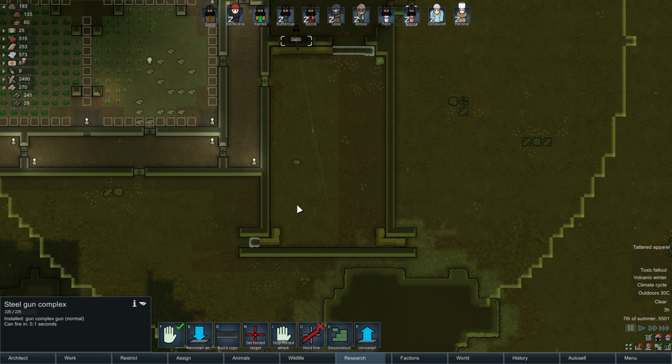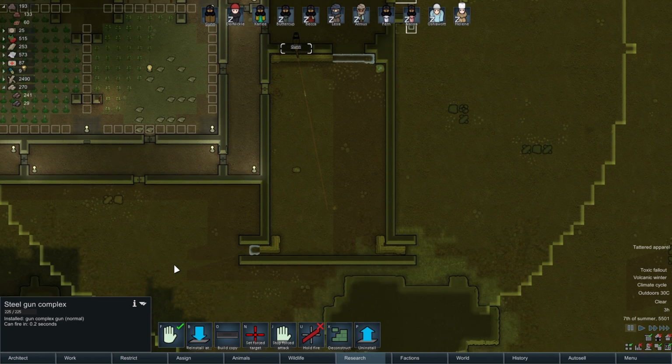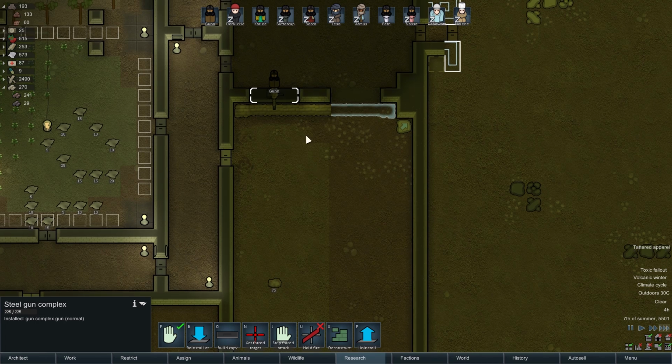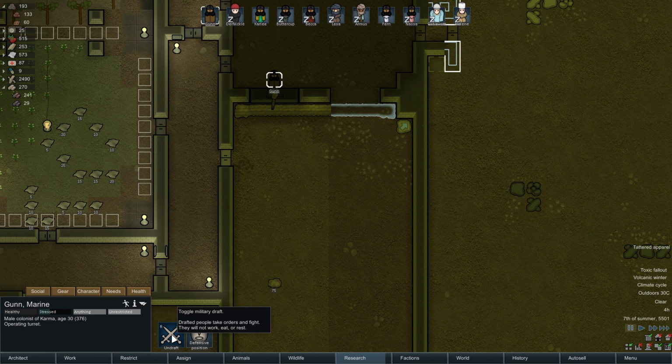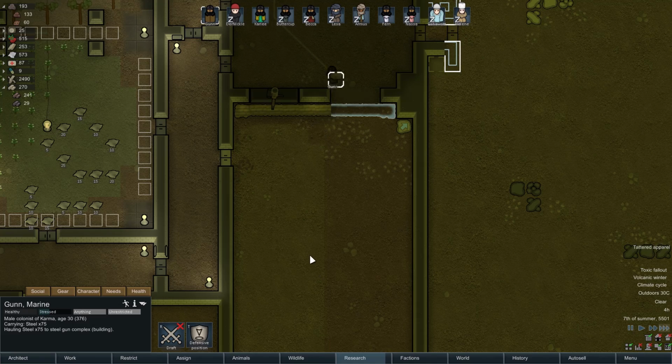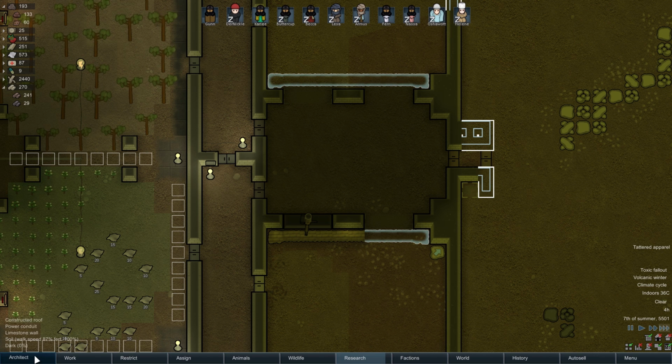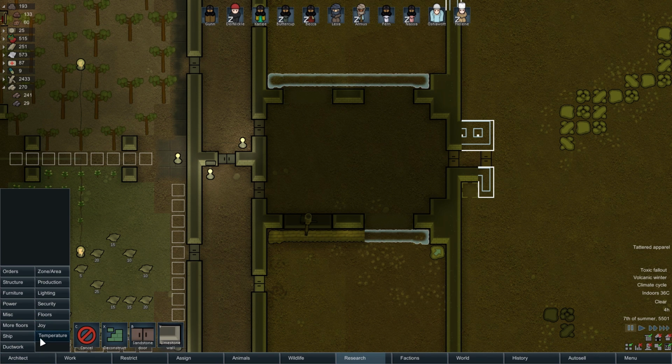Wow. Can fire really bloody fast. Okay. Stop force attack. Gun. Undraft. You can go do your things. You actually got a weapon? No. Alright. Not sure why you don't have one. Oh, it's because you got badly wounded. That's right. Okay. Well, that is exactly what we need.